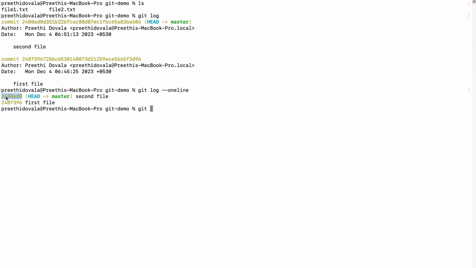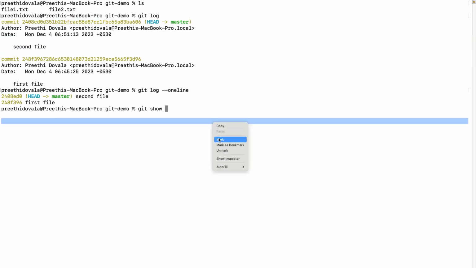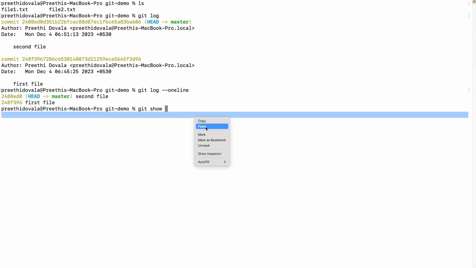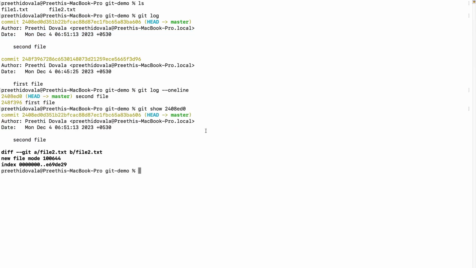You just need the first 7 characters. So if you want to see what changes happened there, git show. It will show you what changes were made and what files were created. It's about file 2, so it will show you the changes that happened on this file.